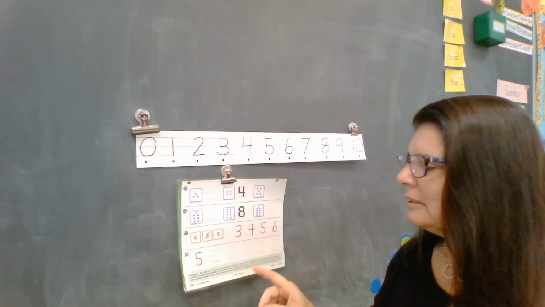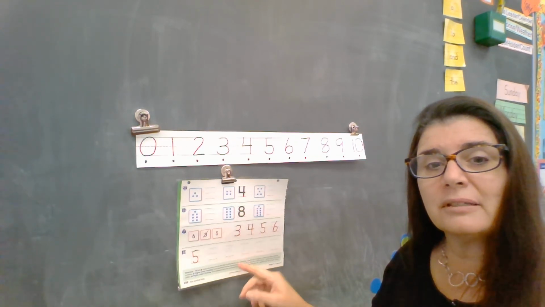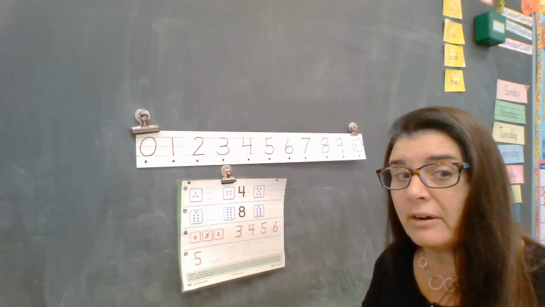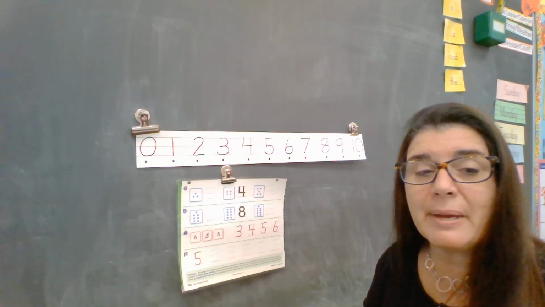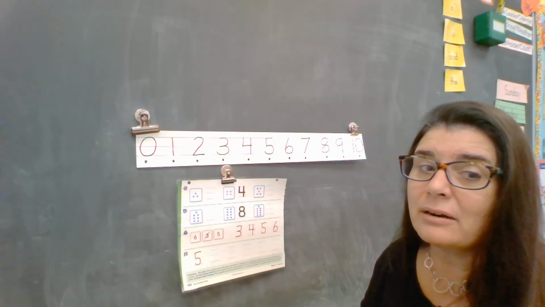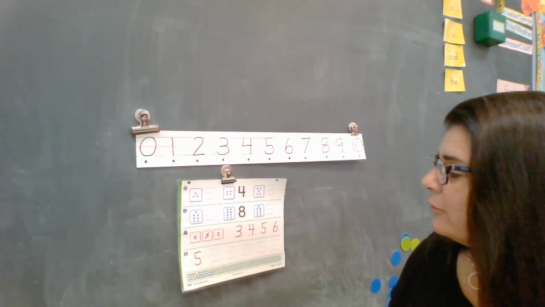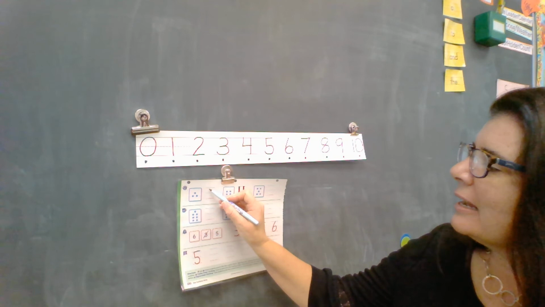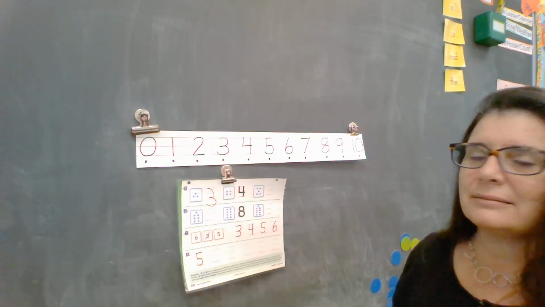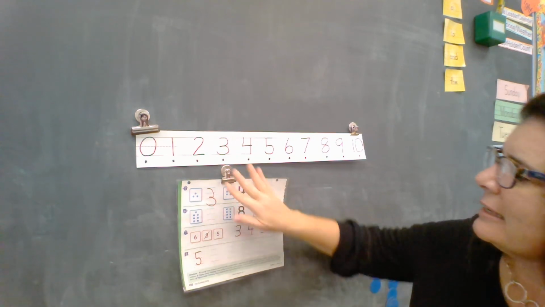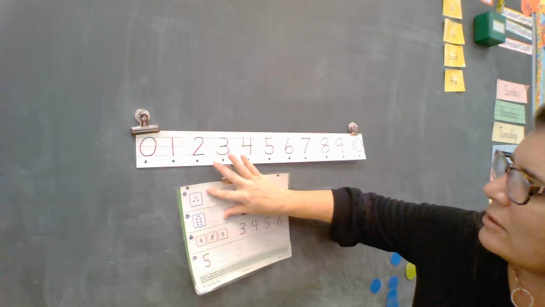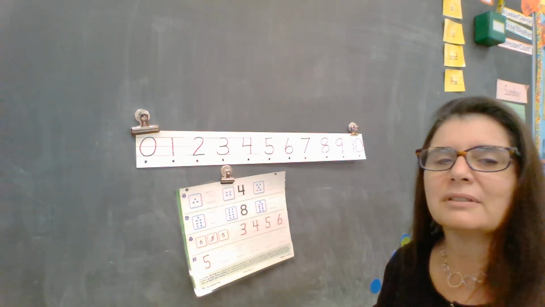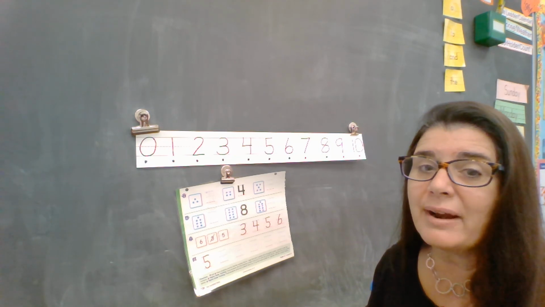Now, check your numbers when you're done. Finish this whole page. I will check this page when you turn it in to me in January. So take your time. Best number writing. I don't want to see any numbers that are falling off the lines like this. No big giant 3s. They need to sit on the red line. Nice, neat numbers. If you go too fast, you might need to erase.